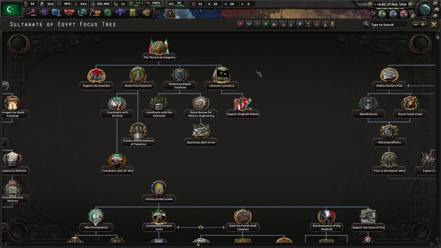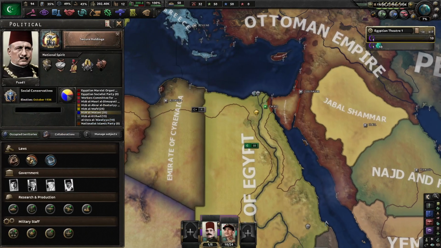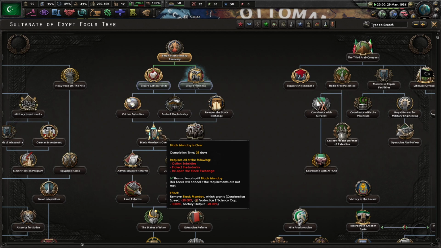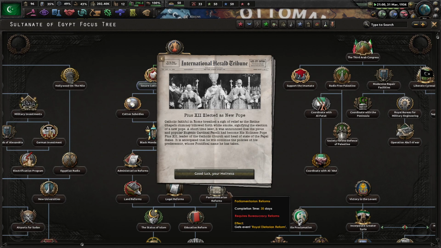Okay, follow that up with cotton, stability, or, okay, you're literally the exact same thing, so I guess we'll secure holdings first. When do we actually start getting modifiers that get rid of Black Monday? Oh no, you just remove it all at once. Okay, that works out decently enough. I'll take it.